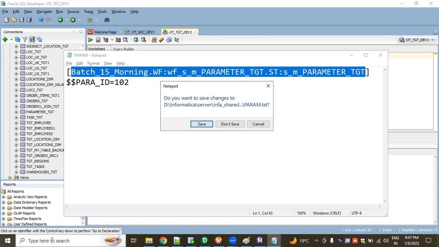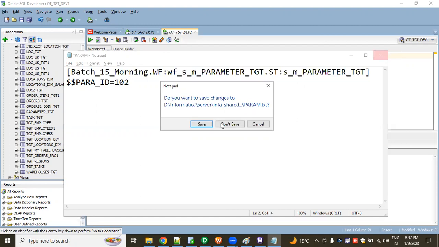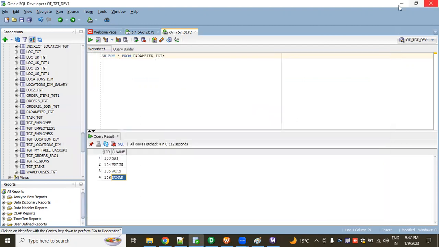One second. So this is a parameter. A parameter means it's a fixed one.